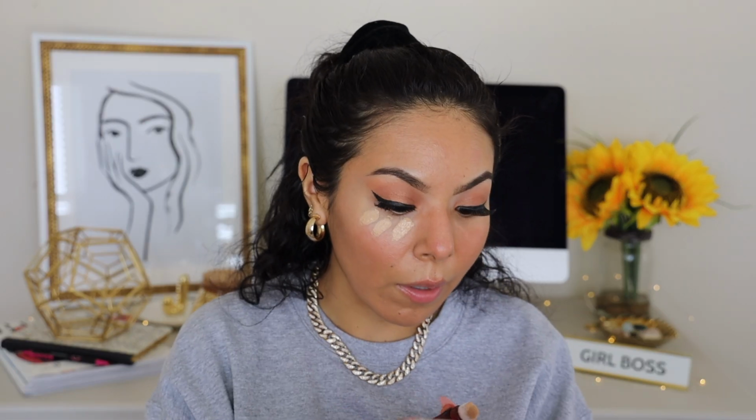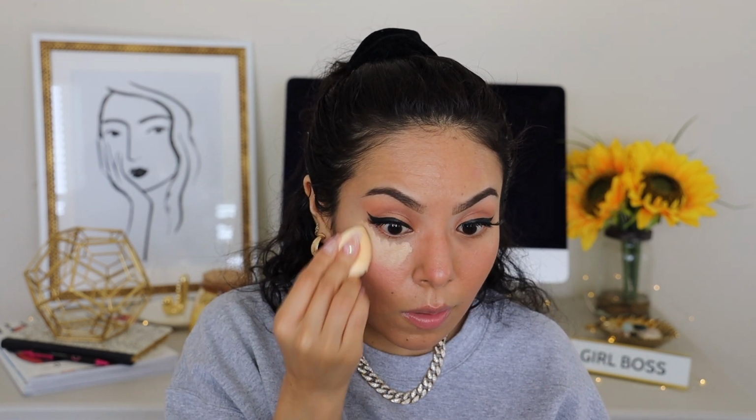Let me go ahead and try this one. Okay, so this is in the color medium. Let's hope this one is better than the last concealer, because then we're just gonna have to go in with one of our classic concealers. I haven't used this since I was in 10th grade. This is better. Okay, I think this may be our savior today for the face, because the face is just not working out. Okay, so this is better. Really good coverage. I wish I had a slightly darker one, because I definitely feel like it's too light.